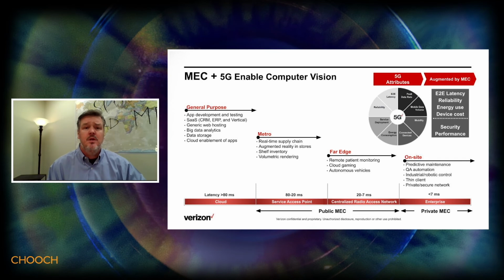You own the network. You utilize our spectrum resources. You utilize the vast ecosystem of devices that are developed for the carrier's public cellular network, but it's your network. Now, the example I used earlier of 400 cameras doing machine learning and computer vision, with the manufacturer I was talking with earlier this week. Now I don't have to have 400 rate plans with tremendous data utilization caps on those rate plans. It's my network. I use as much as I want. Verizon just makes sure that it stays in place.